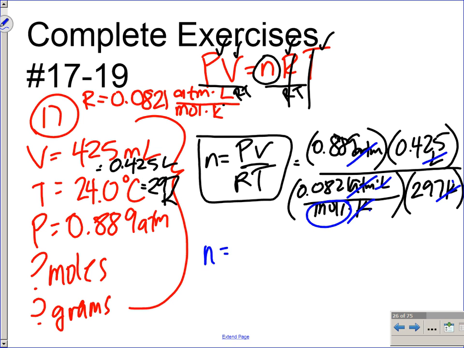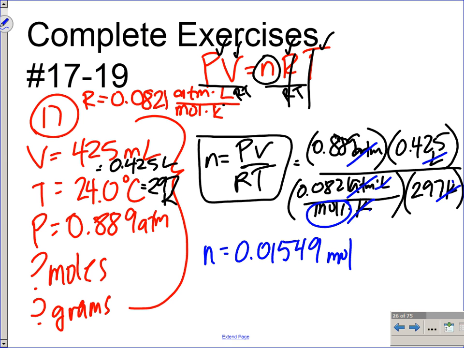So moles will be achieved as what? Calculate. You have to put your numerator in parentheses and your denominator in parentheses if you're going to try to plug it in all at the same time. Your calculator cannot read your mind. At this point, you're still going to get it wrong if you don't put parentheses. So tell me what's up when you get it. Okay, I'm stopping there for a moment. Moles. Okay. Back with me. You guys with me?